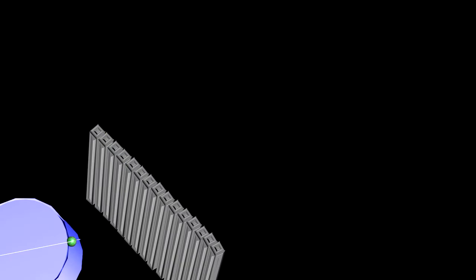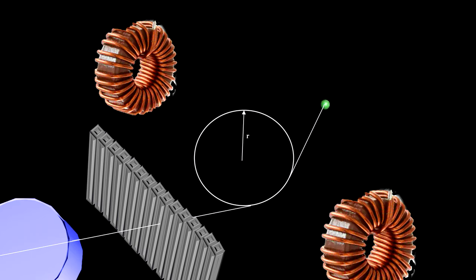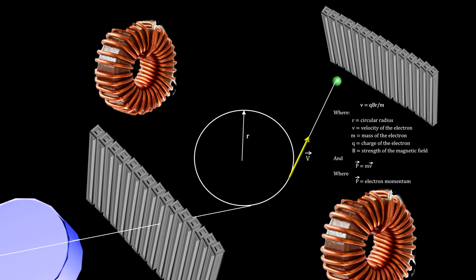SLAC also introduces a strong magnetic field that will cause the scattered electrons to curve as they pass through. As you'll recall from mass spectrometer and bubble chamber analysis techniques, the measured curvature will give us the momentum and velocity of the electrons. To measure this, a second hodoscope is installed at an angle.